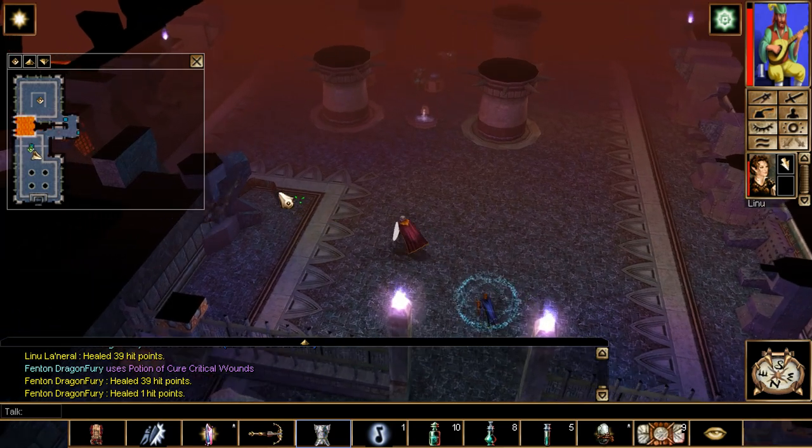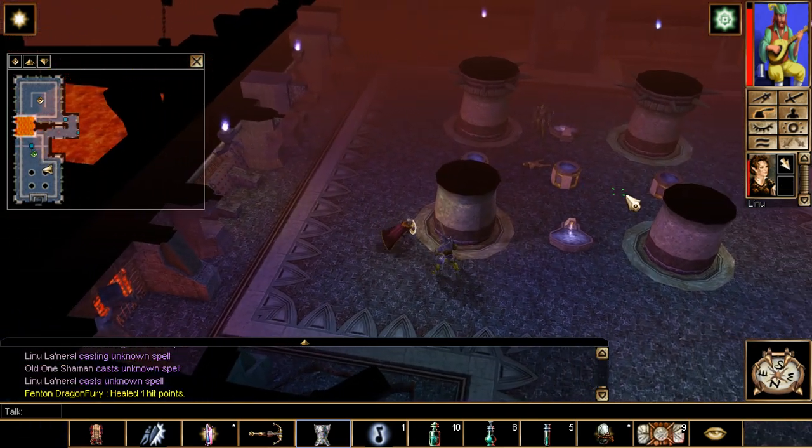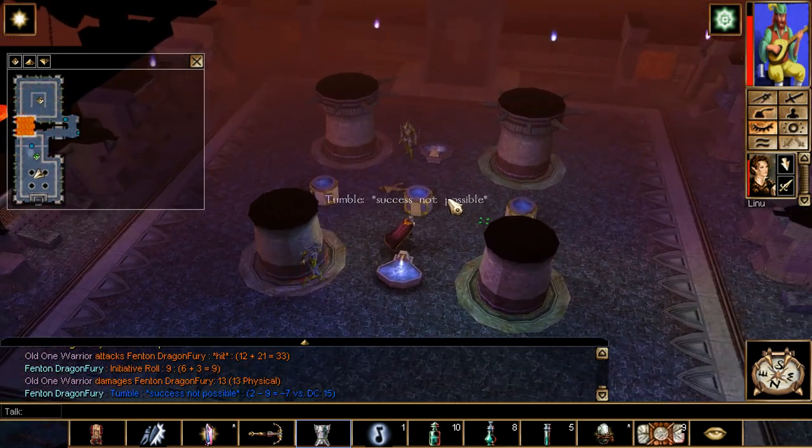We'll go ahead and clear out this room. Once we do, we'll check out the puzzle that's in the past so we know what to do in the present.